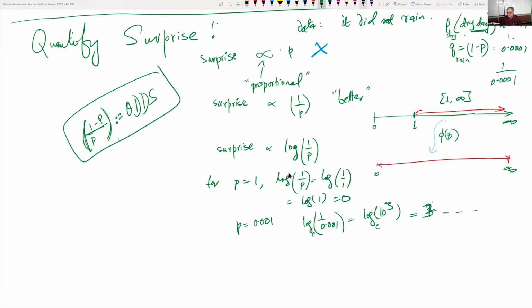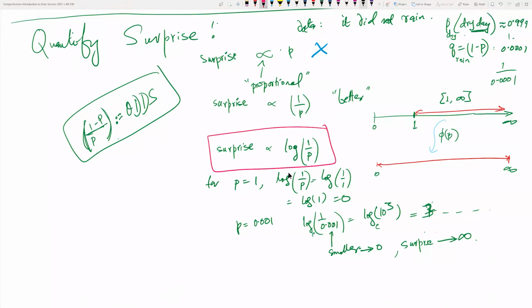So it is now positive. You're seeing this, right? And the smaller you make P, the more it tends to 0, the more the surprise increases. As P tends to 0, surprise tends to infinity. Raj, you're seeing this, right? Yeah, it makes sense, right? It makes sense. So now, why would I pick this? So you realize that this is a legitimate way for me to capture surprise, isn't it? Well, odds, why not this expression? Or why not any other mathematical function that will also do this? Well, there is a deeper reason for it and a lot of things.